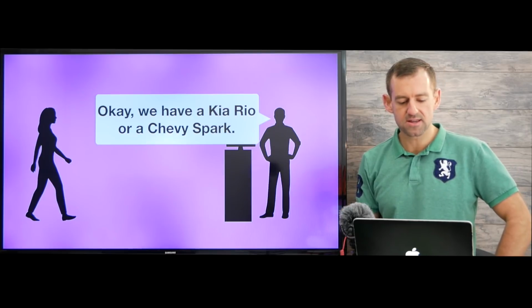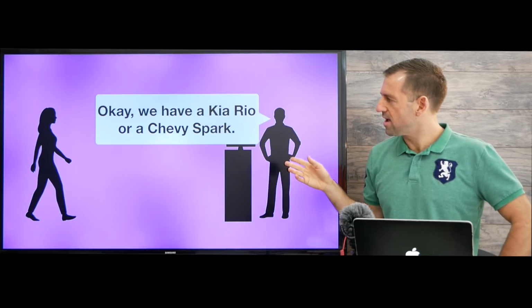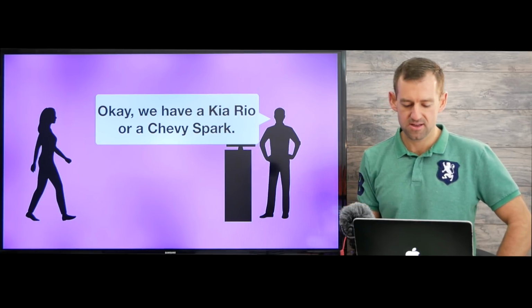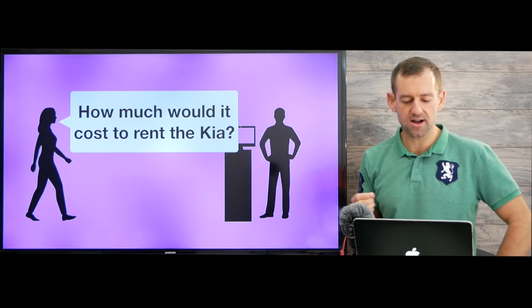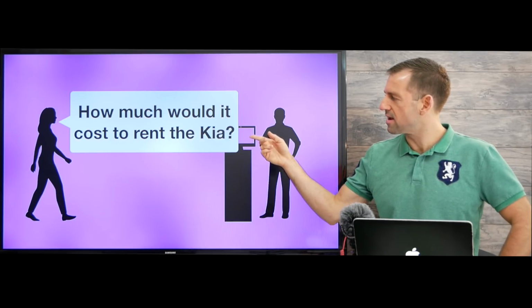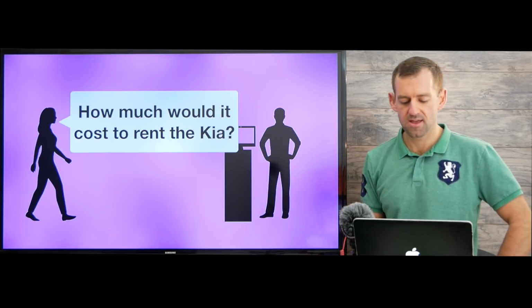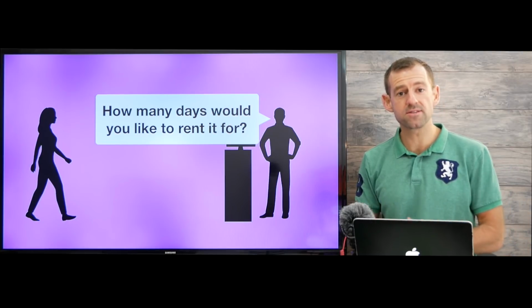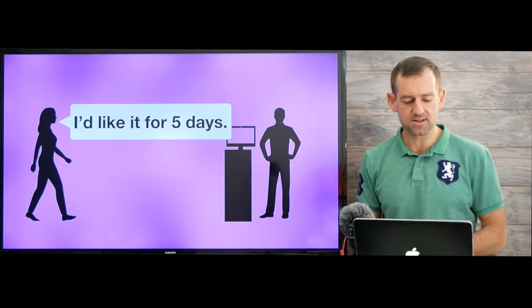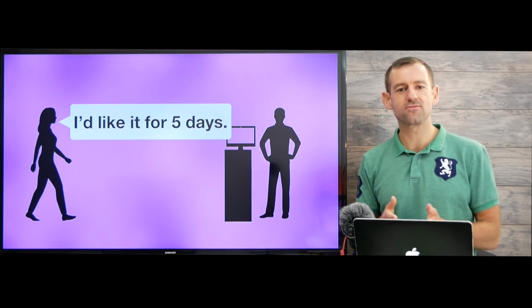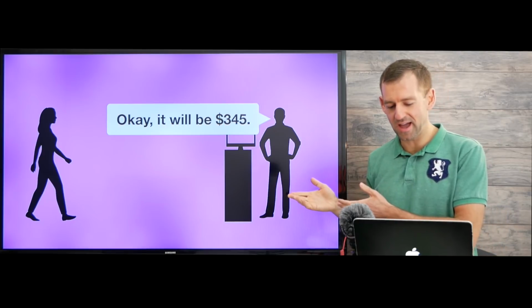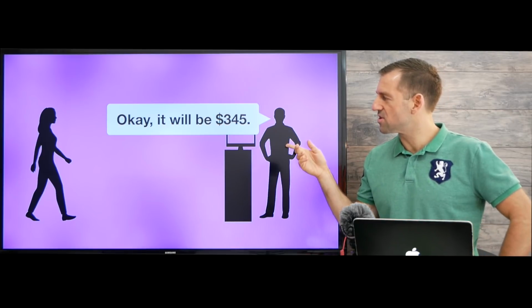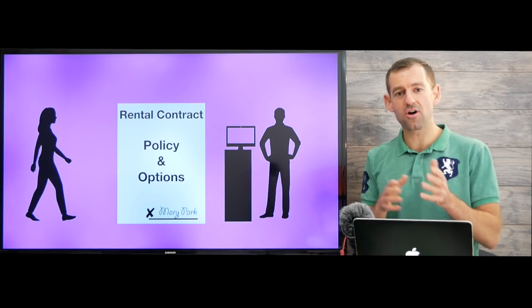Okay, and he's going to say, okay, we have a Kia Rio or a Chevy Spark. So then you could say, how much would it cost to rent the Kia? And he's going to say, how many days would you like to rent it for? And you're going to say, I'd like to rent it for 5 days. And he's going to say, okay, it'll be $345. All right, so that's how the conversation will go.